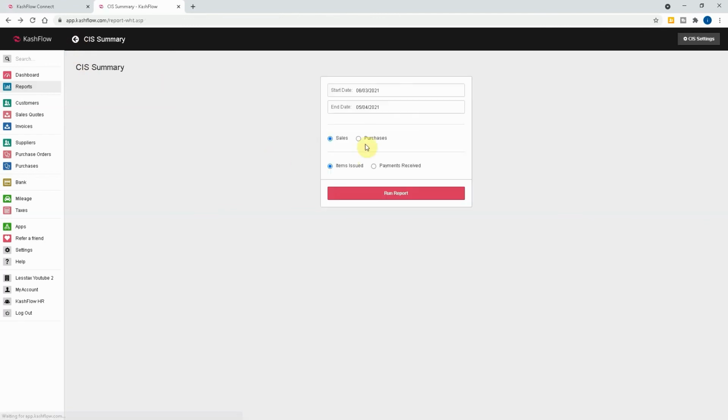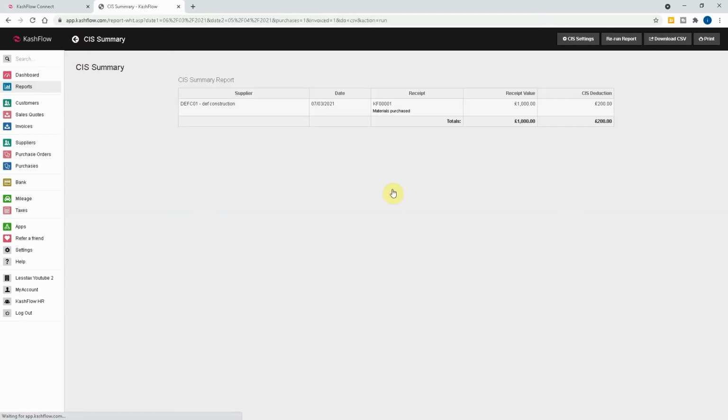Now if I look at the purchase side, which is my subcontractors that I've taken on, I've got £200. So I've been deducted £600, but I've got to pay £200. When both of those are filed, one will contra the other off and it will leave a balance of £400 in my favour to go towards either another CIS bill or another tax. So this is a very, very simple solution to be able to see what you've been deducted and what you are deducting.